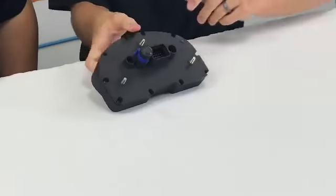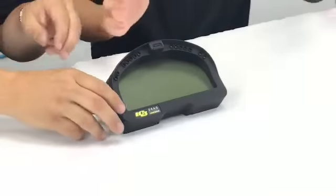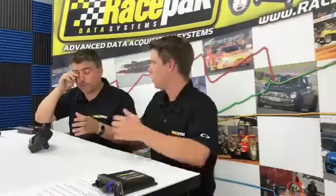But I myself, I wish my next car for sure will have the Drag Dash, because it's just a super cool unit, and it's all in one, and I think it's a killer deal. Yeah, and like we said, a lot of people, once they're recording the data and they're running gauges, this is just a much more compact display. Especially some of the cockpits get very, very crowded in there, and the footprint of the IQ3 isn't that large, so it's really a convenient way of totally instrumenting the car without occupying a lot of space.